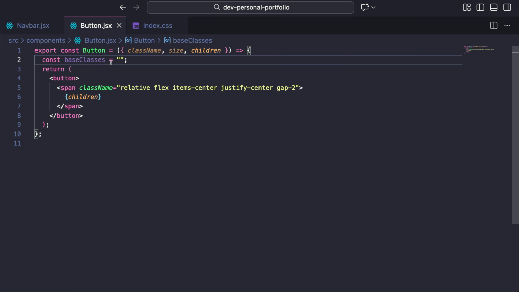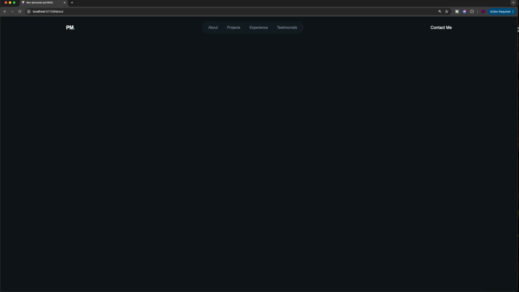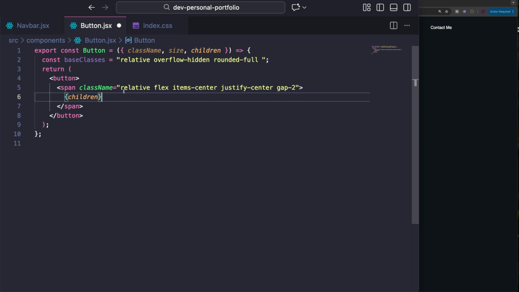So to start things off, we're going to set a position to be relative for the button. We're going to set overflow to be hidden. We're going to set a rounded full as the border radius. And I'll also just open this up a bit so you guys can see slightly the button as we write. Obviously, throughout the rest of the tutorial, when we have the mobile part being done, I'm going to show the UI as I write the code.